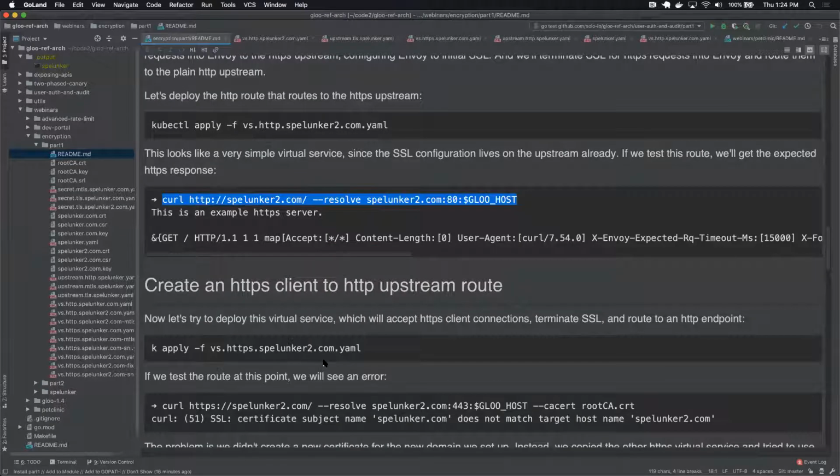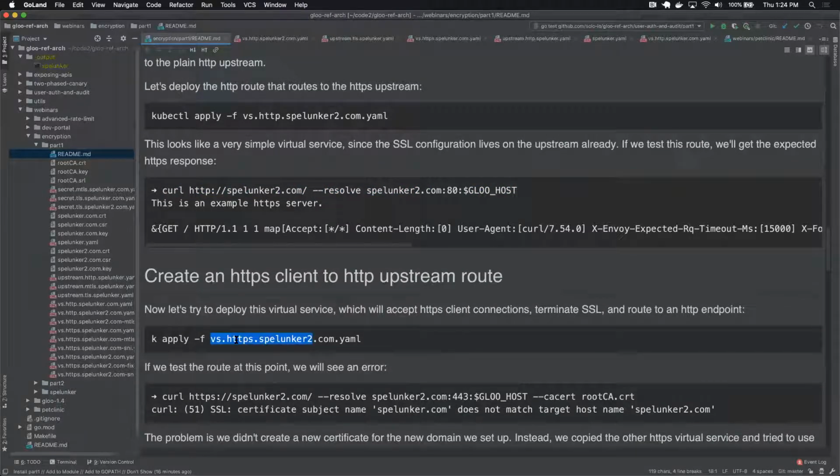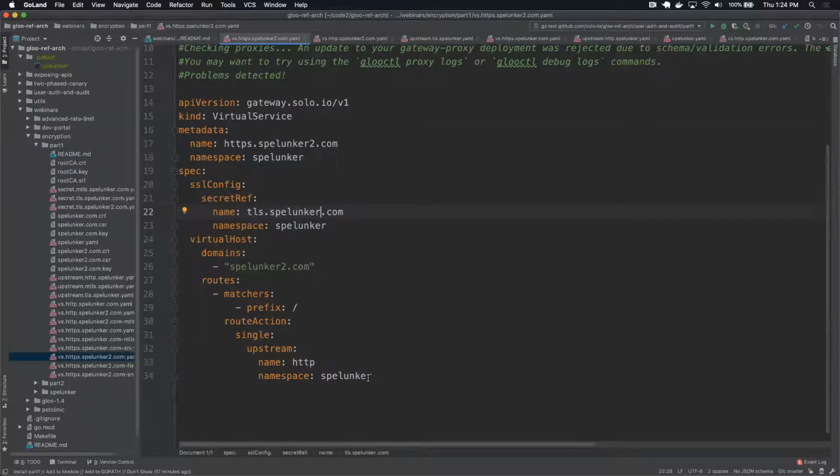So for this last case, I need to create an HTTPS virtual service. So I need to create a route that tells Envoy the SSL config for that incoming HTTPS connection, but then forwards it to a backend that is our plain HTTP. Let's take a look at what that looks like. So here's that route. It's just forwarding it to our old HTTP upstream, but here we're going to provide a TLS secret, so we're telling Envoy that it will bind this essentially to our SSL port.